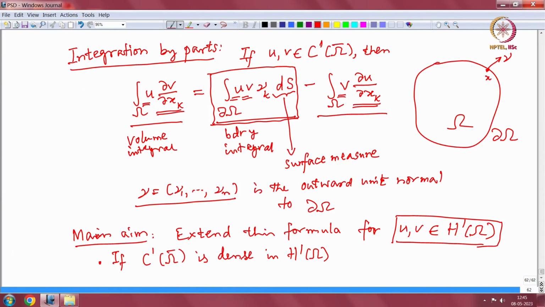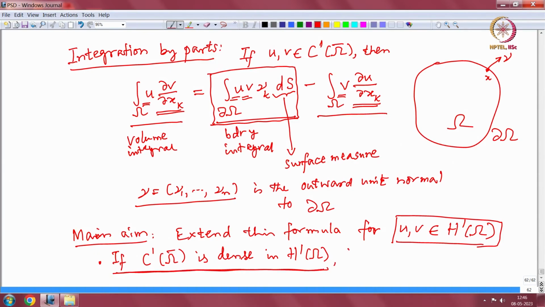That we can handle after assigning what we call the trace of u, v, defined on del omega, and they are all L2 functions with respect to this surface measure. So, everything goes through smoothly, but the important thing is we have to prove this.